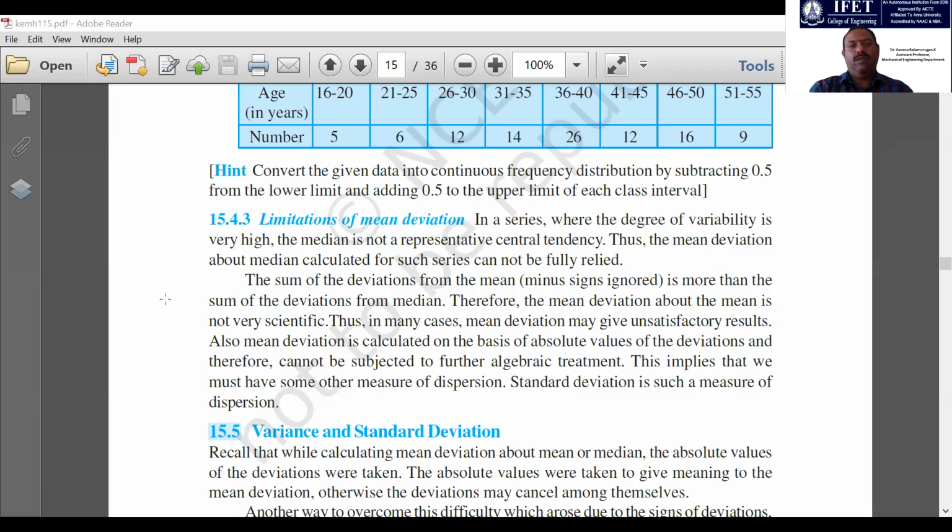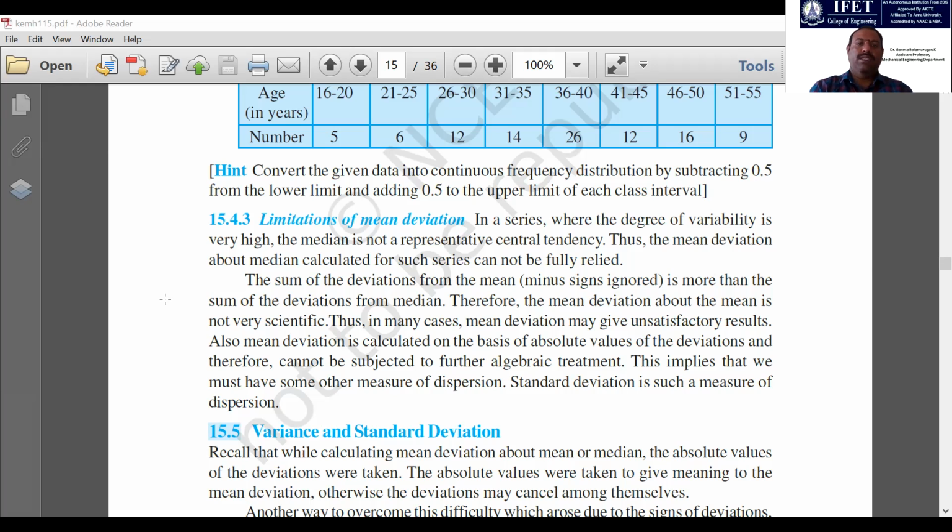This is the continuation of the lecture series on metrology and measurements. We have started with statistics, and the main concept of this lecture series is to introduce metrology and measurements online. Anytime you can view this lecture series and make use of it for your exam preparation and for GATE preparation and many things, right? We are continuing with statistics, and in the last lecture we ended with the mean deviation.